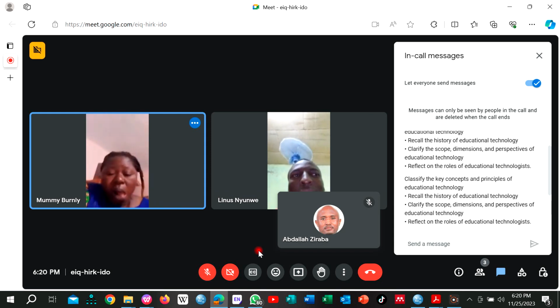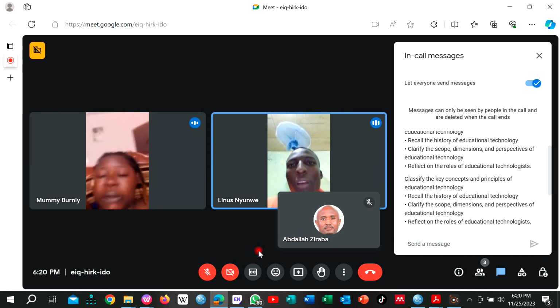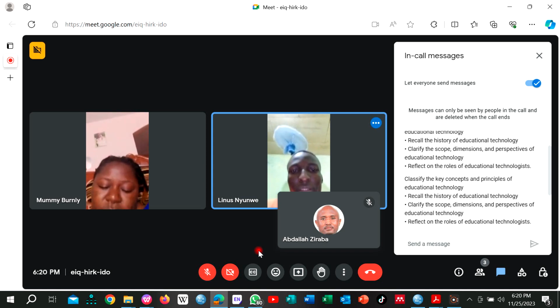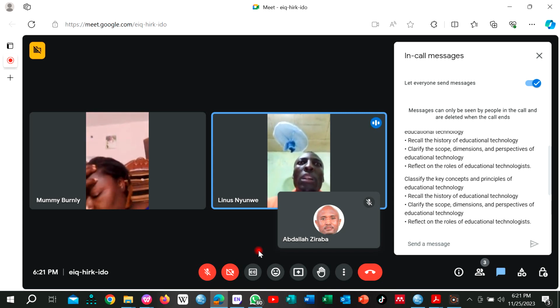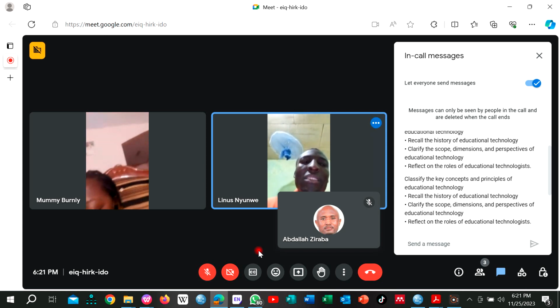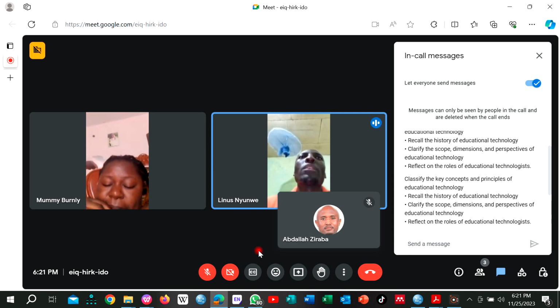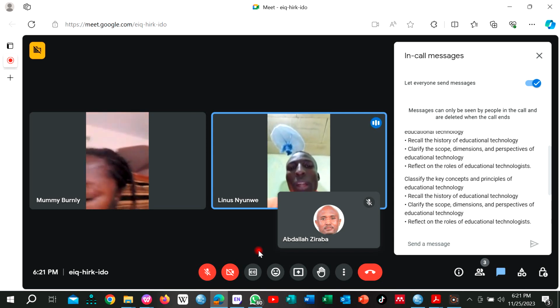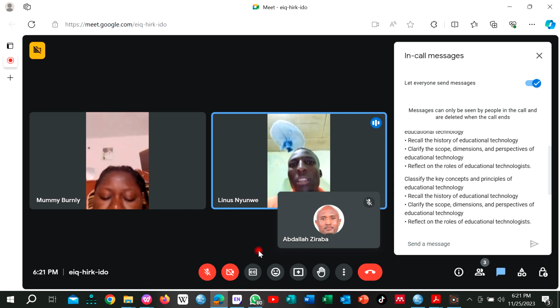Design is like coming out with a framework, with a program on how we're going to follow it. Let's say we're trying to teach a computer course to students. We look at the need, we assess their needs, we look at their requirements, then we design a program, coming out with a framework for how we're going to follow. After coming out with the framework, we now develop the content. That's development. Okay, I'm trying to understand things a little bit in line with the stages in curriculum development.